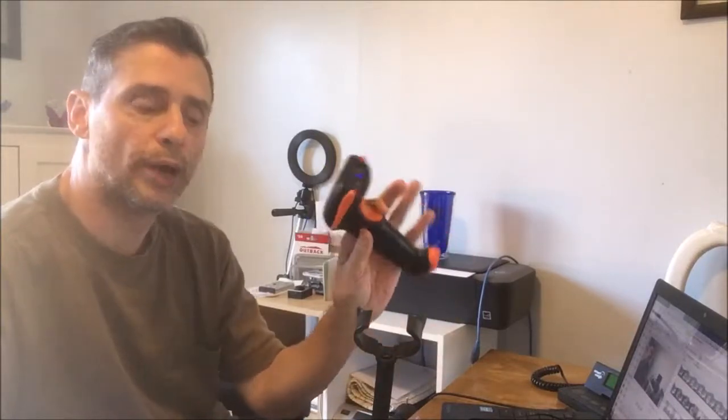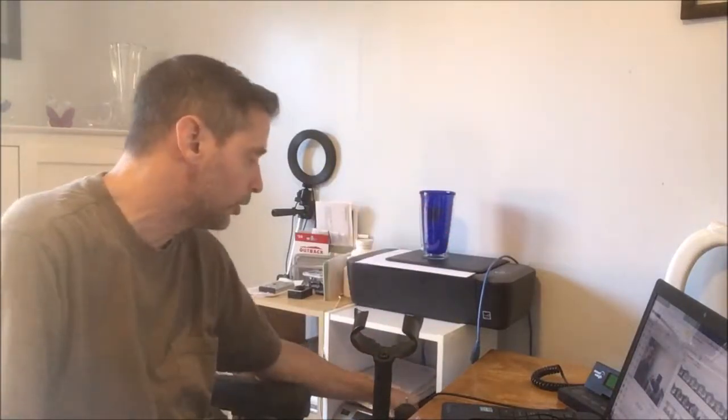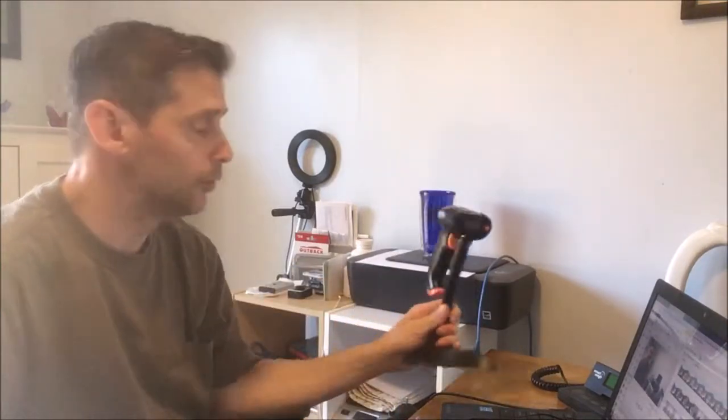This one is a combination. You can use it with the wire that comes with it and plug it into your laptop, or you can go wireless and it comes with a little dongle that just plugs into your laptop. I believe this cost me like $20. Well worth it. It will save you an immense amount of time when you're entering in your inventory.